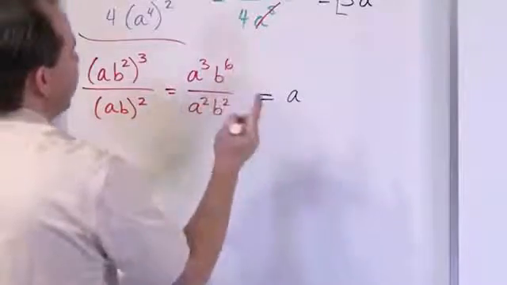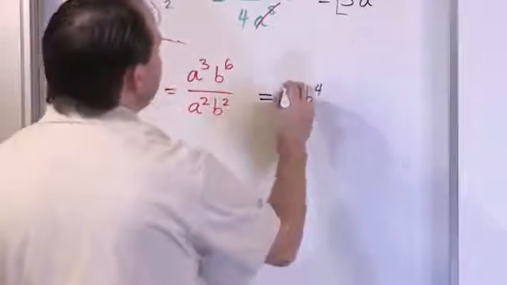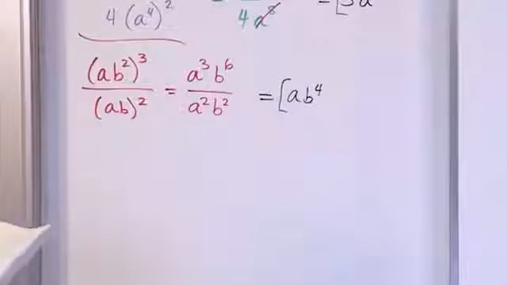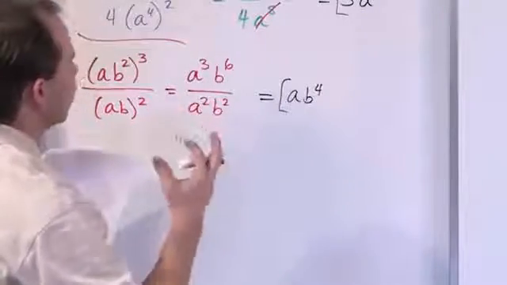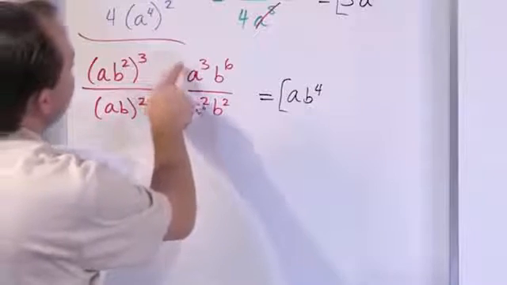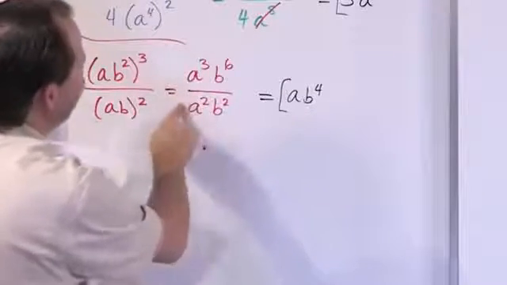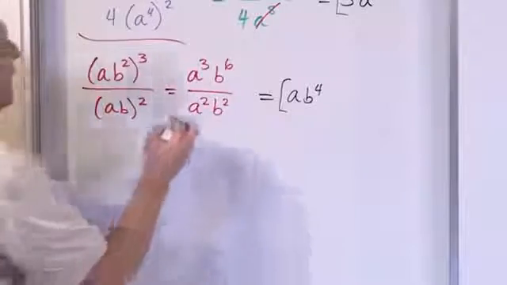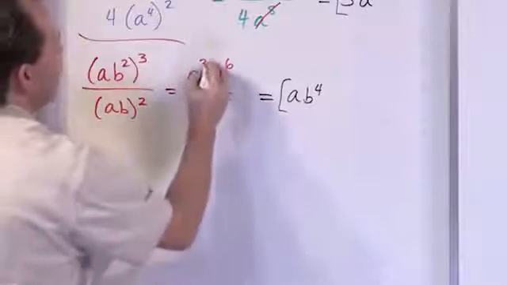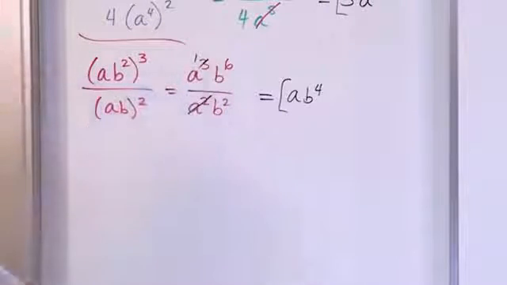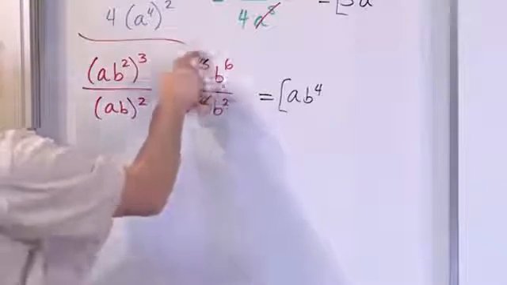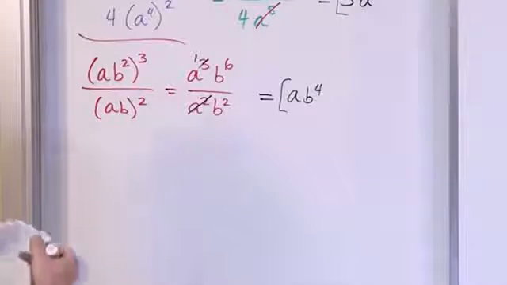Here you have 6 minus 2 is 4, so you could do b to the 4th power. So the answer is a times b to the 4th power. But it's also important, as a different way to teach your mind how to do this, to view this as, look, I've got 3 a's up here all multiplied together, and I've only got 2 multiplied together on the bottom. So both of the a's down here can cancel with 2 of the ones up there, leaving me with a to the 1st power. I'm just going to rewrite this exponent with a 1 to remind myself of that.